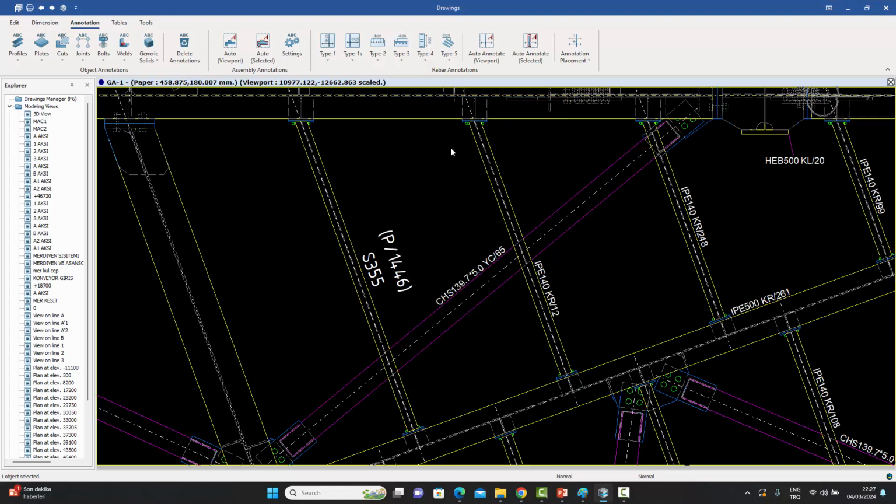So you can create as many custom annotations as you want. You just provide a category for them, whether they belong to profiles or plates or bolts or rebars, etc., or generic solids, etc. And once you're done using them, then automatically the program will categorize them and they will appear under the proper headings.